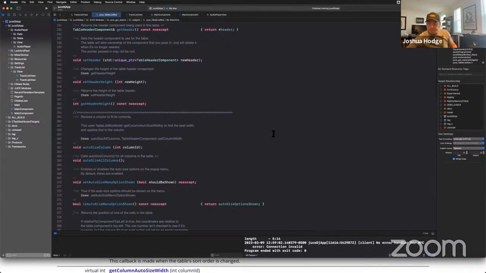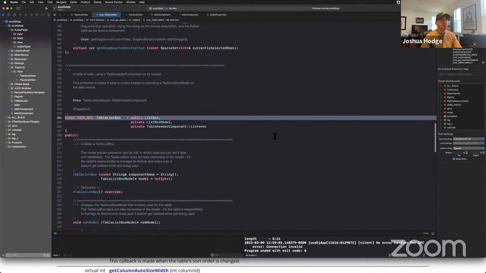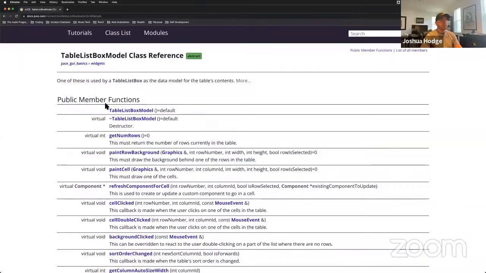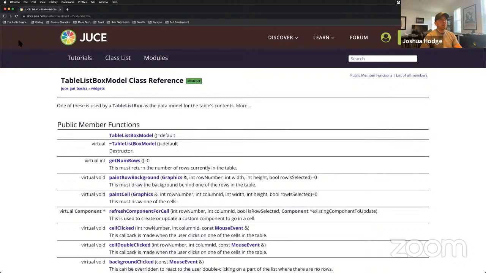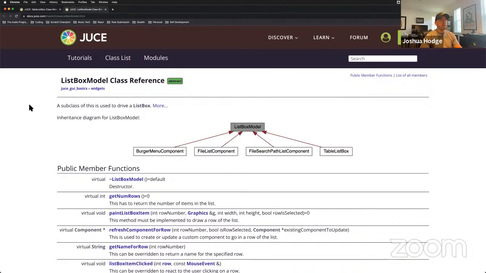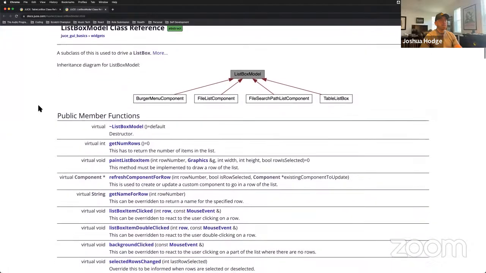Got it. So is a list box model different from a table list box model? That's my next question. So I'm just going to open this in a new tab now. Subclass used to drive a list box.